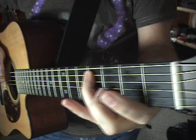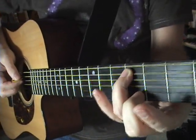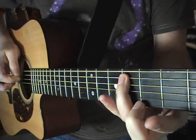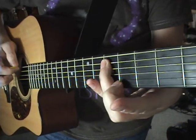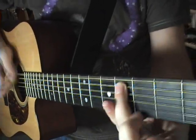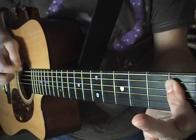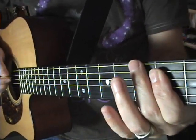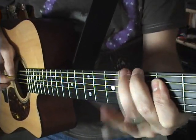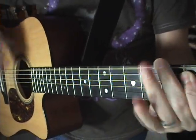Now you can take everything else off now, it don't matter. Fourth fret on your A string, middle finger. Then bring it up to the fifth fret, back down. So, down, up, fourth, down, up. Then back to your bar. So down, up again. Then our hammer on. Okay, so boom, then pick up, then we're done.